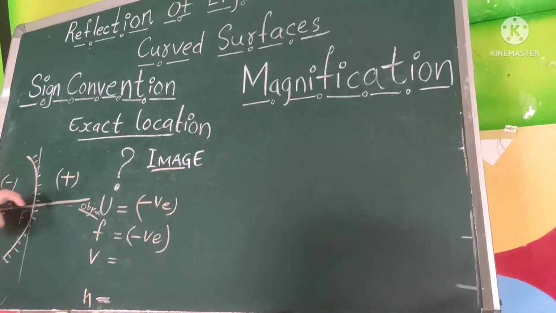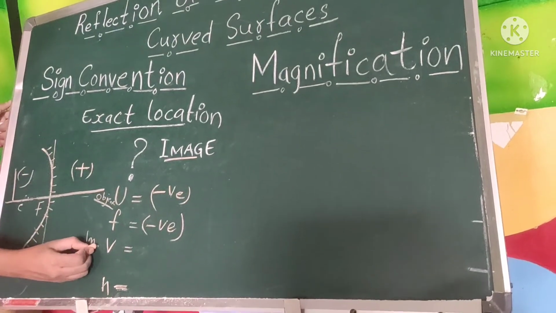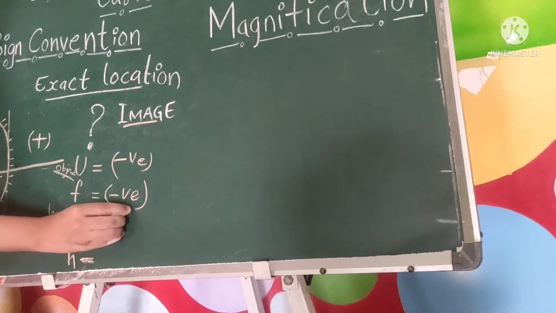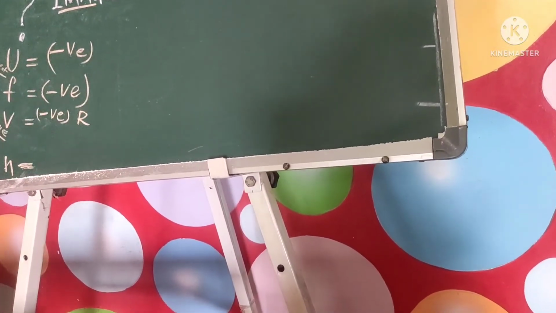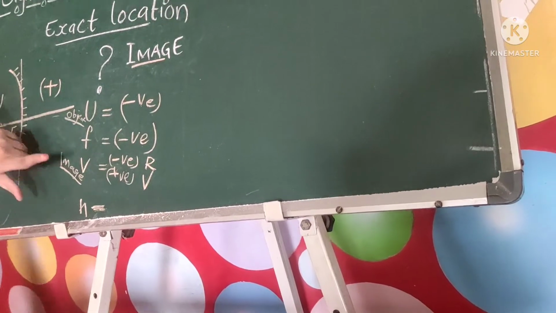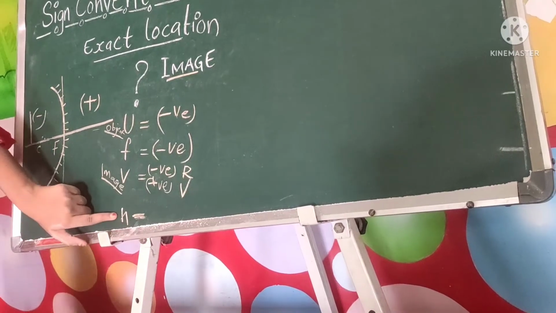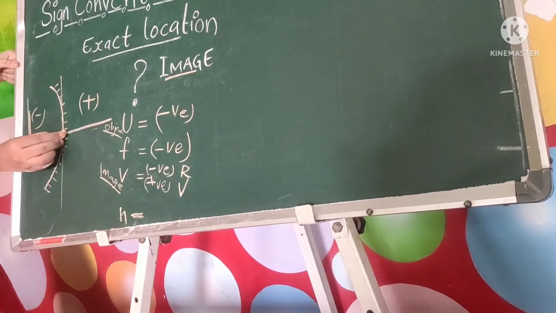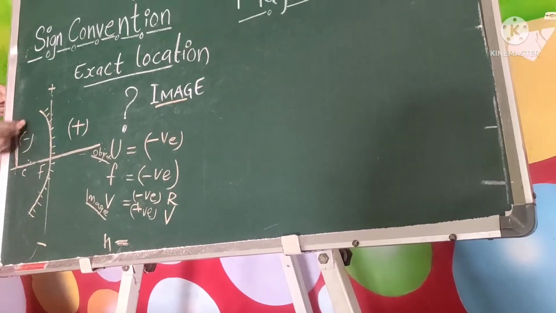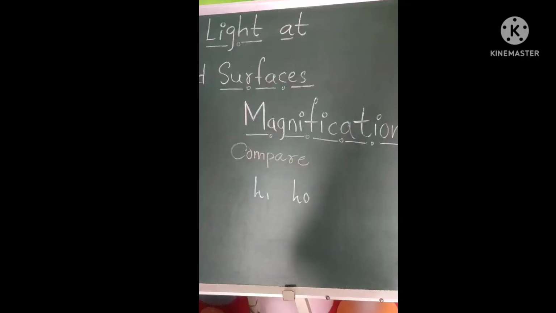Now what is v? Let me tell you, v is image. Okay, are you understanding? v is image. If v is negative, then it is real image, and if this image is positive, then it is virtual. Are you understanding? It's totally dependent on the graph. We can easily understand it, right? So now h means height of the object. Height is always positive, so we write height is positive. Okay, now these you need to understand properly.